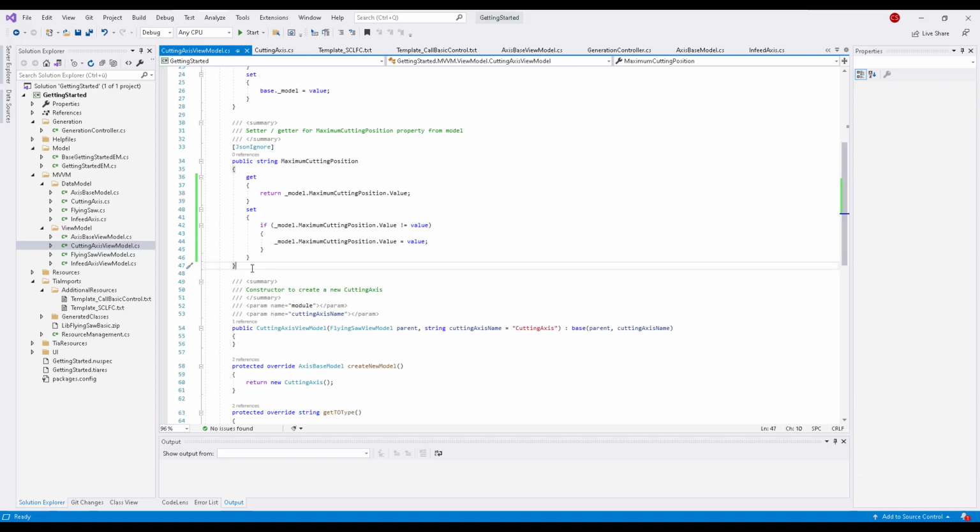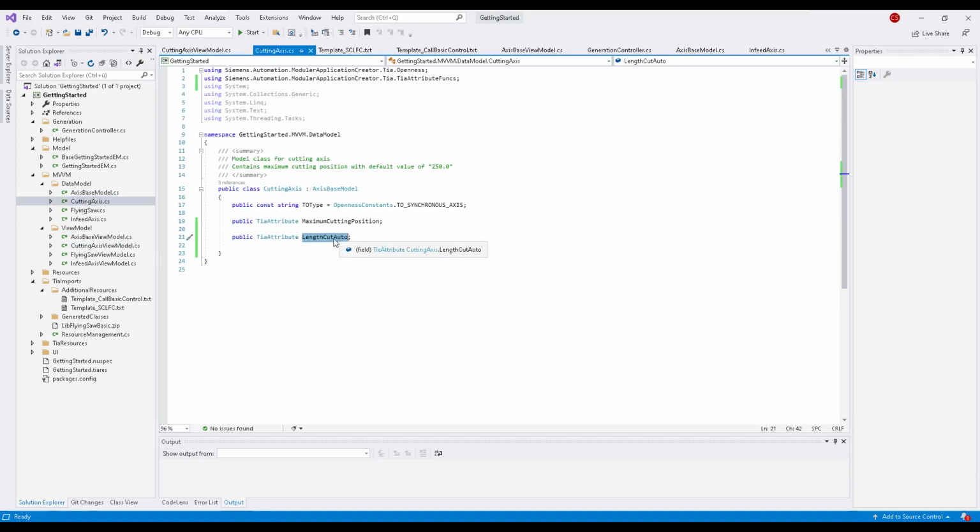And for now, we are quite okay with that because in the end, it's just accessing the property on my data model, which is fine, but it will mostly be used later within our UI. So we have this getter and setter basically to later use it in our UI, so the user can set up this value. And for now, I just say, okay, this length cut auto is a value that will be quite static and we will not make it changeable from the UI.